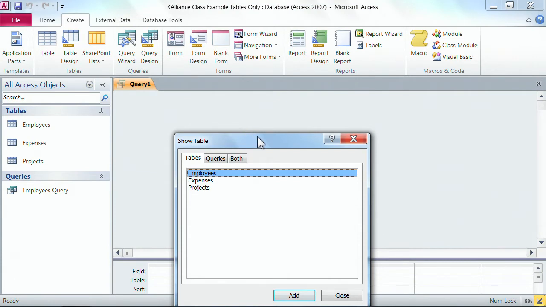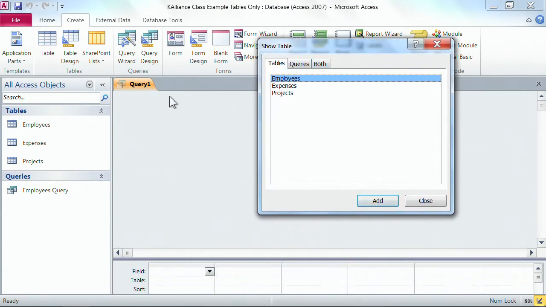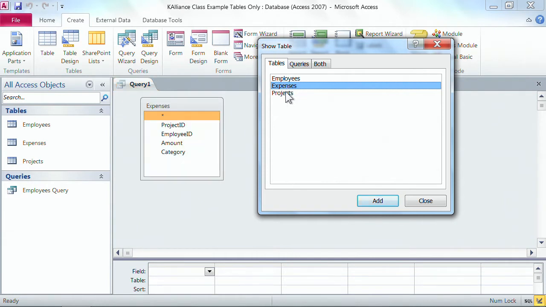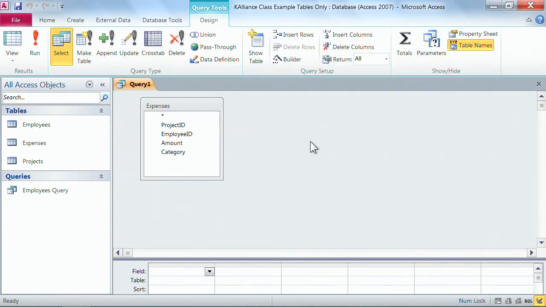It allows us to pop into the Query section so that we can add a query. First thing I want to do is make a mistake, because I want you to see how easy it is to correct it if you do indeed make a mistake. I meant to choose the Employees table to query, but I accidentally chose Expenses. You can double-click to add a table, or you can single-click and choose the Add button. But I didn't notice that I made a mistake until I hit Close, and then I say, oh, darn it, that's the wrong table. It's very simple to fix my error.